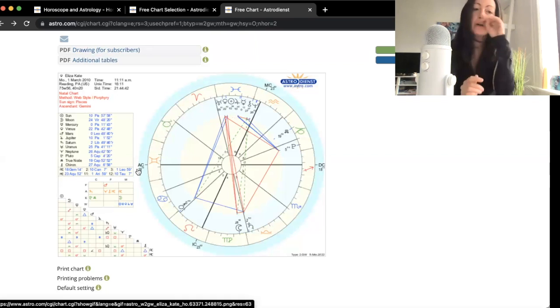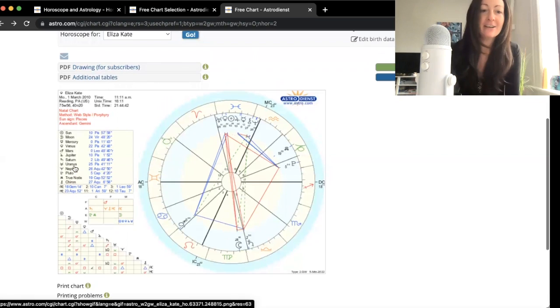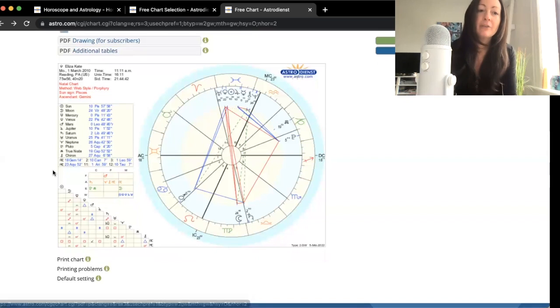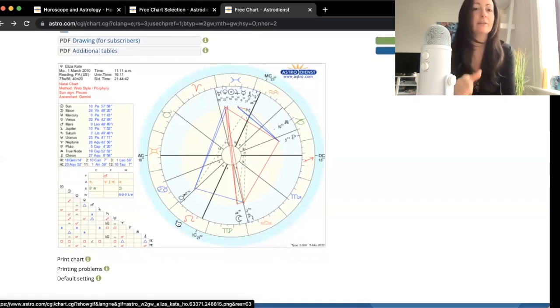So a couple other things we look at on a natal chart. Again, this is just super basic, but we can take a look here. Whenever we're reading a natal chart, we want to focus on the 5 personal planets. So the 5 personal planets are going to be the first 5 planets that are over here in this chart. So the sun, moon, Mercury, Venus, and Mars. These planets have the biggest impact on us. We have our other planets like the transpersonal planets and social planets.